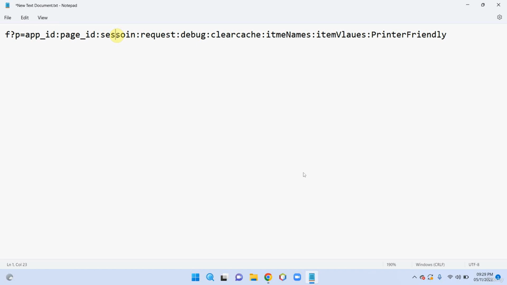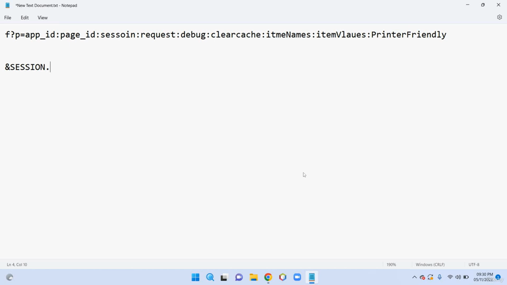We can pass the session ID in the URL, and then we have session and then a dot. Basically, this is the syntax when we want to get the value of the session ID in static context.